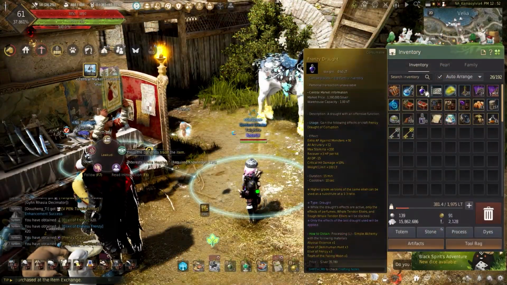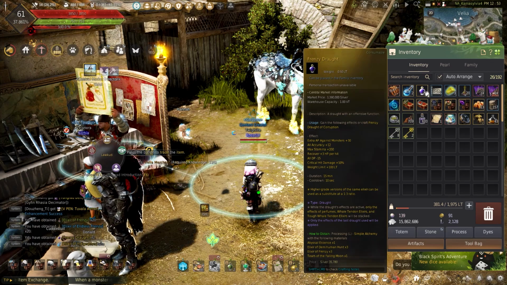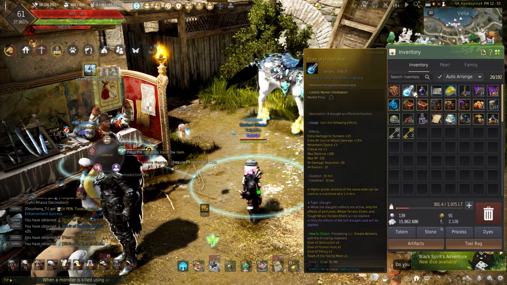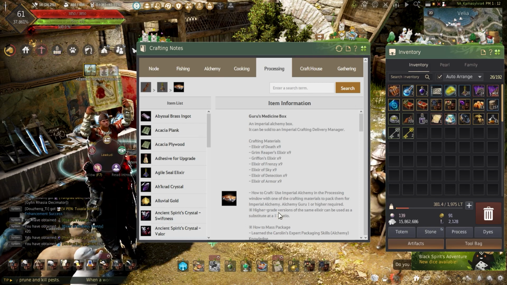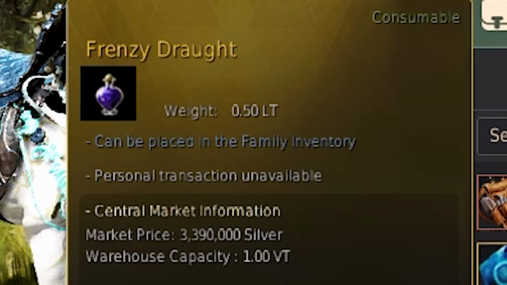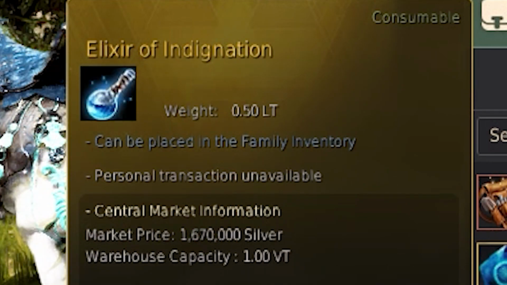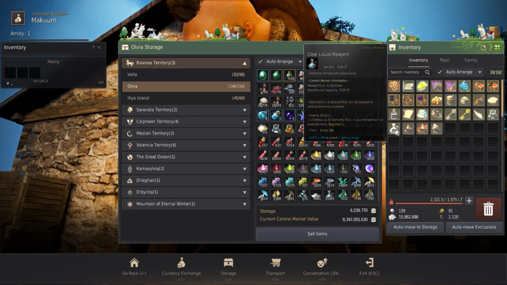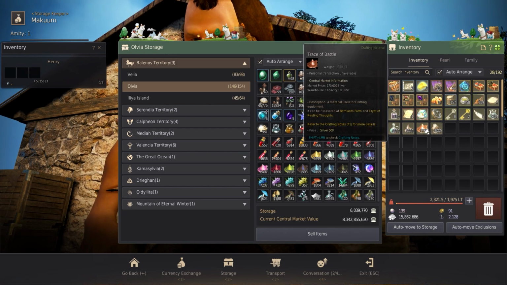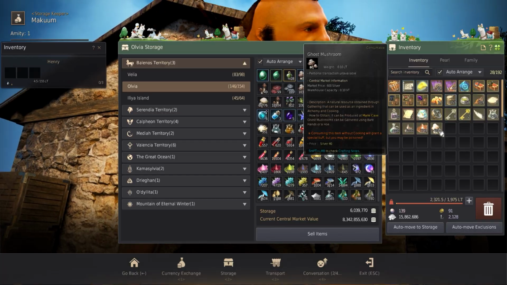The elixirs can also be combined with others to make the Frenzy Draft and the Elixir of Indignation for more bonuses, or lastly, these can be turned into the Guru medicine boxes for Imperial deliveries. For me, these will be great for both the elixir and the draft, but I won't bother using these for the medicine boxes. This recipe does require 1 oil of regeneration, 5 clear reagents, 5 cedar sap, 3 traces of battle, and finally 3 ghost mushrooms.